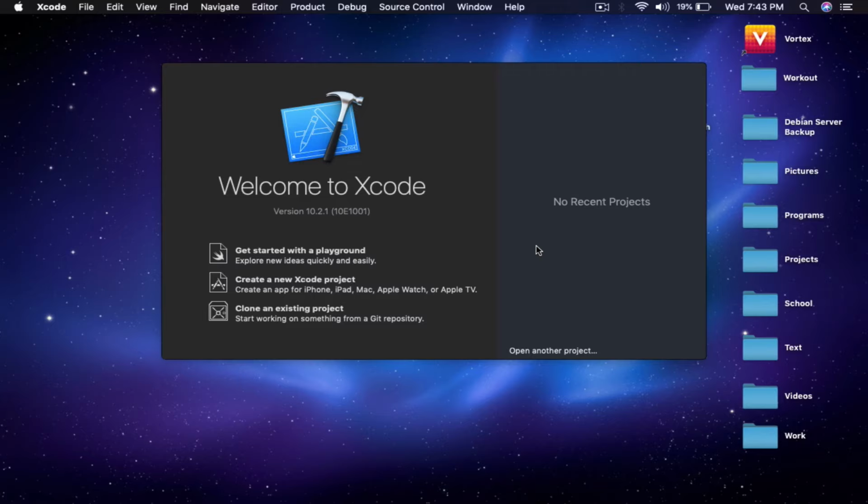Hey everyone, today we're going to be creating a simple iOS app that's going to display a web page. Now this is going to work with HTTP or HTTPS. In 2016, Apple created something that basically made it so that developers are not going to be able to load HTTP pages in apps without modifying the info.plist. So it's just a little bit more work for us. It's actually really not that much work.